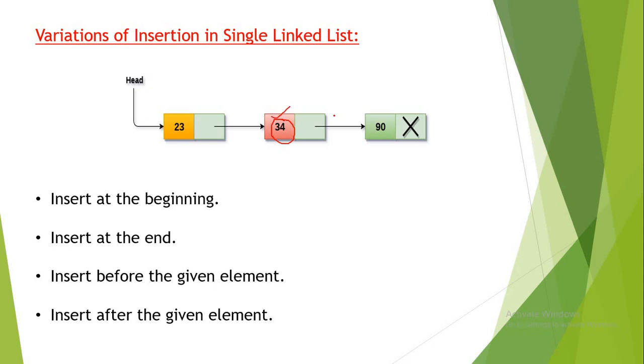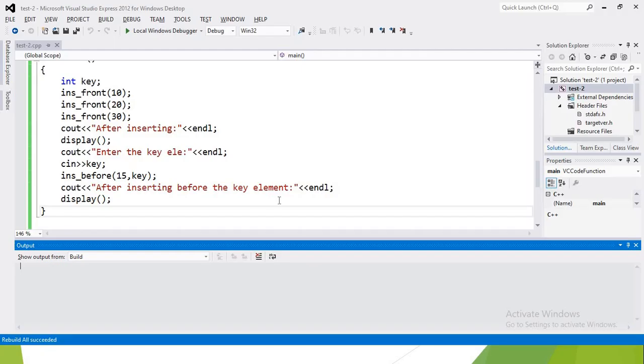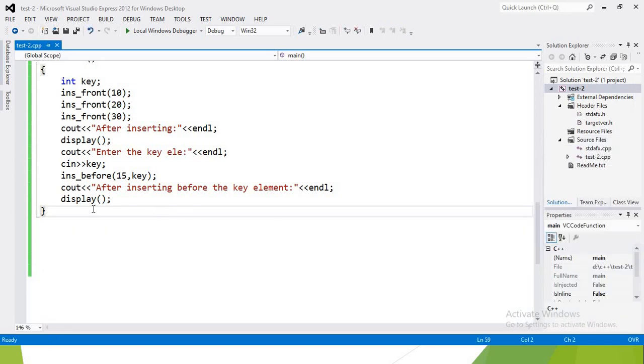Then if my condition becomes true, a new element will be inserted right after the key element, or after my search element. This is the method you need to follow. So now let's move on to the coding of inserting after the given element.